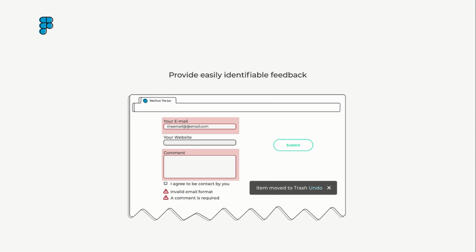First of all, you have to display the error messages, but second, your submit button can probably do something visual as well. And then a small chip down there which tells you that the item was moved to trash, and that you can undo or close.